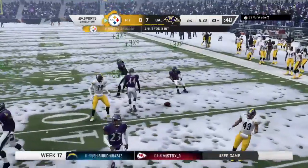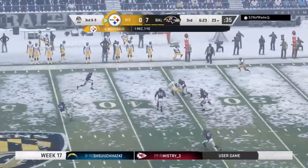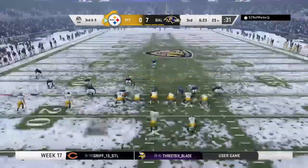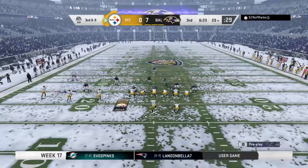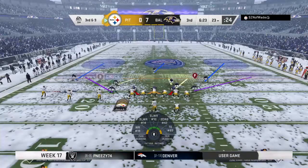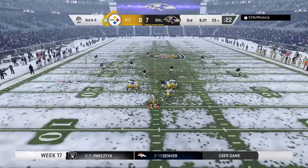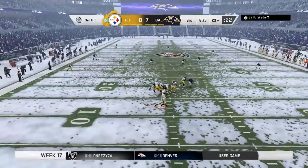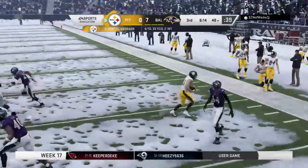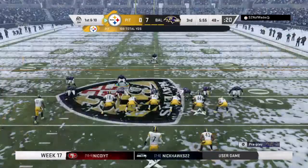Throwing again on second down, but this time it's incomplete. We saw this a lot in the first half, and it continues. These receivers just not able to get much separation. So that means they have to win the 50-50 balls. They've got to go up with the defender and find a way to start coming down with them. And this time, contact and another incomplete pass. On third down, Roethlisberger. Able to find Switzer. How about 25 yards on third down? They'll take it.